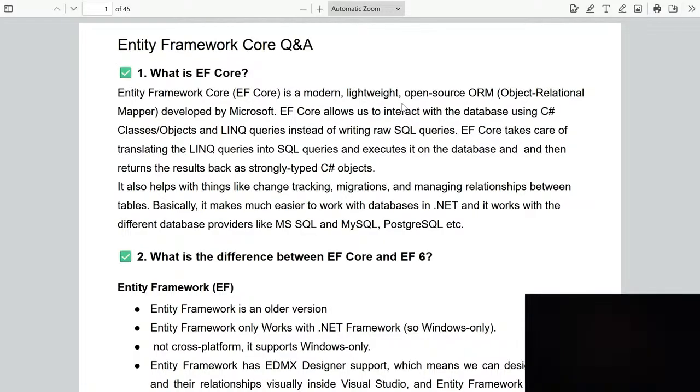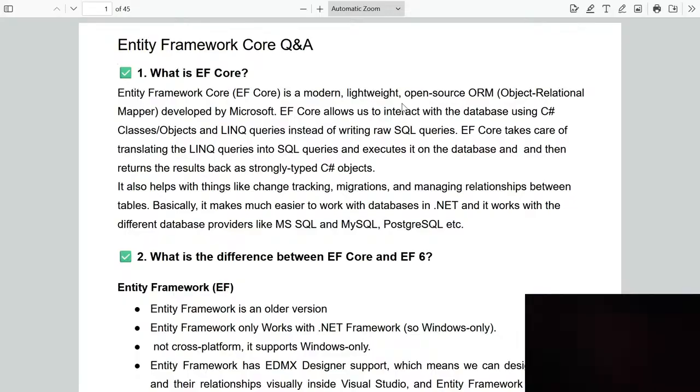It also helps with change tracking, migrations, and managing the relationships between the tables, and basically it makes it much easier to work with the database in .NET. It works with different database providers like MSSQL, MySQL, and PostgreSQL.